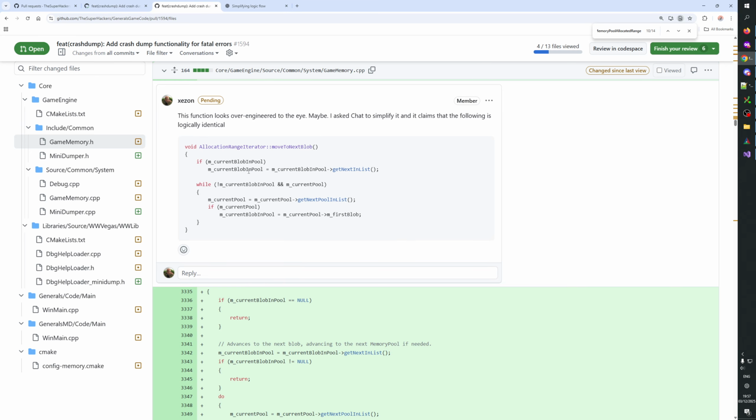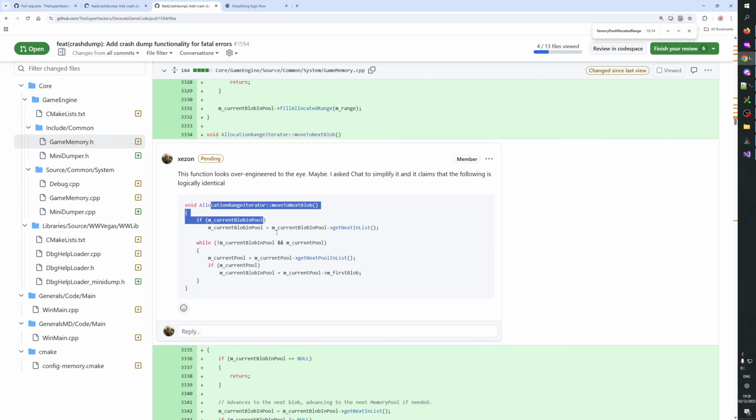So if current blob and pool, while not current pool. Yeah, to me this looks good, but maybe I'm missing something here.